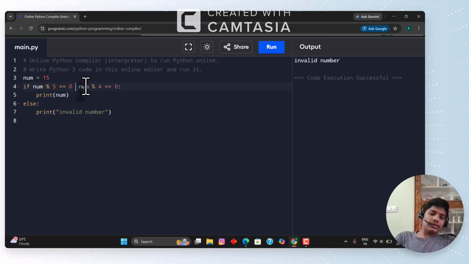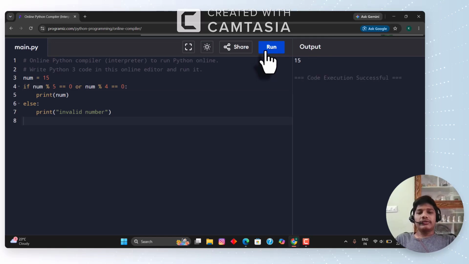Now I can explain or also. Why does and give invalid number while or gives num? Because or means either this one or this one.